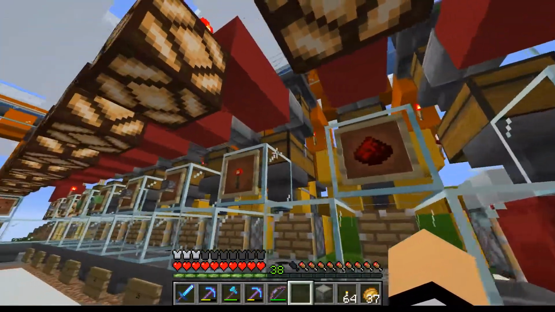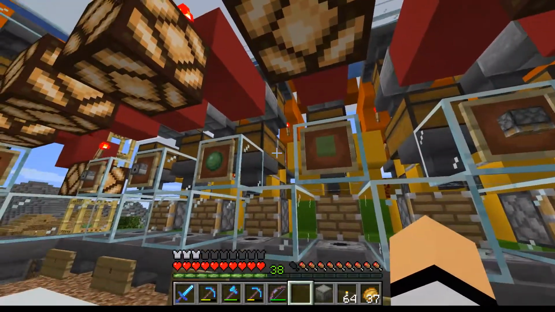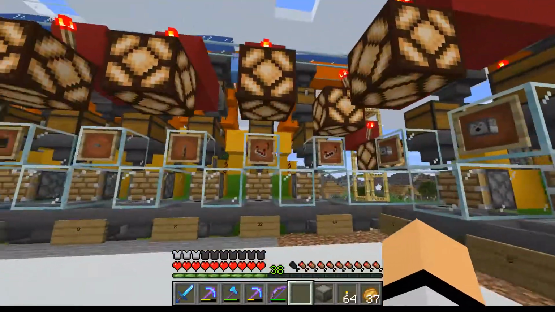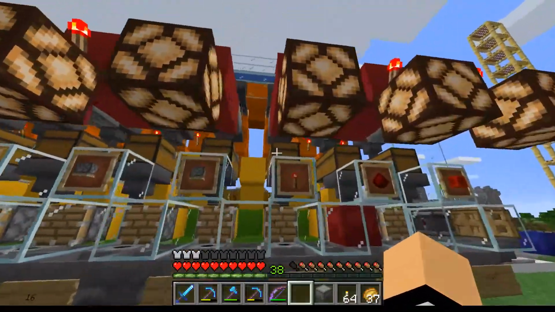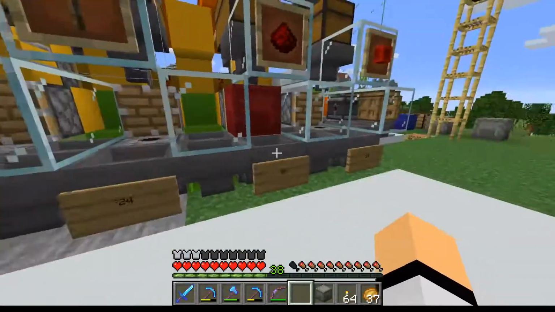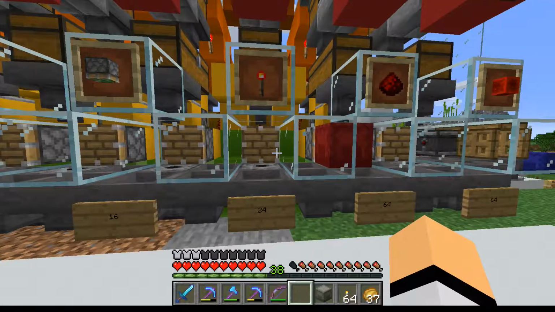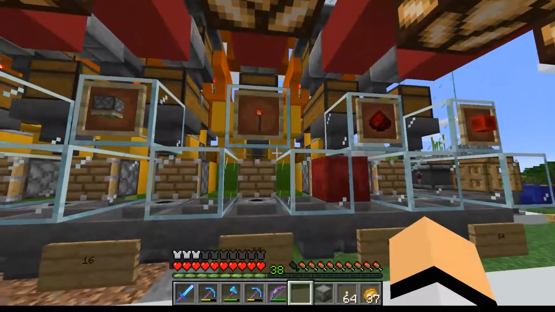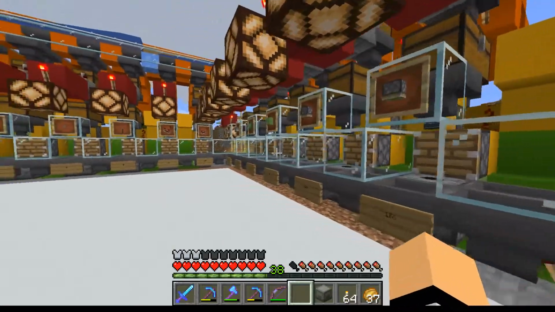So you can see the item that each of these stations will fill in the shulker box is in the item frame up on top. Pretty self-explanatory. The quantity that I've set the item counter to is written on the sign down below. So you can see 64 redstone dust, 24 redstone torch. I decided to go with an odd number, basically a number that was not a power of 2 for the redstone torch, just to show that you can do oddball numbers like that.